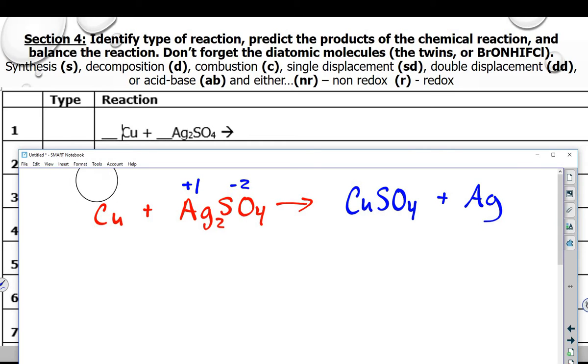Then you've got to remember to erase these charges on the top because they cannot be part of the balanced equation. As I look at this, there's only one thing I need to do. What needs to be fixed? Yes? Are you not moving the 2? No. Because that 2 balanced the charge on sulfate. Okay? So now I'm going to balance the equation. So I just need a 2 on the Ag, right? And then I'm balanced.